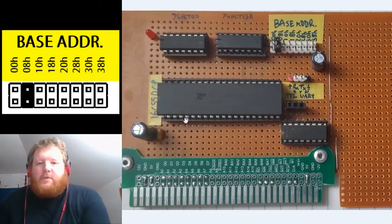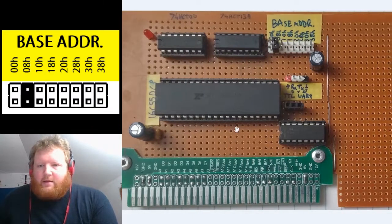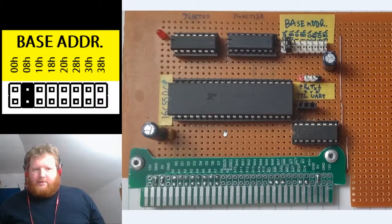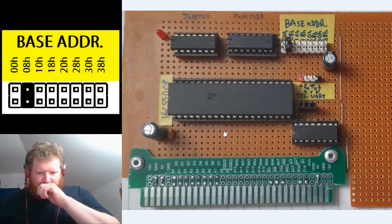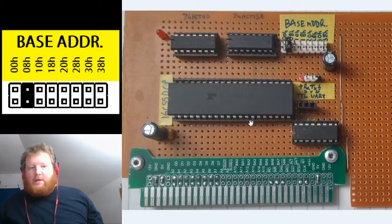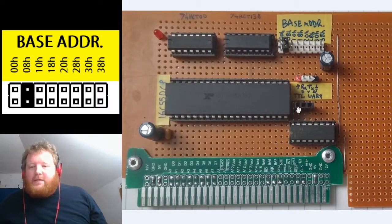This here is my serial card — everyone's favorite, the UART. It's a 16C550 chip. I was having trouble with the timings; I used to have a 1.6 MHz clock of some kind but kept getting corruption in the text. I've now just fed the 4 MHz clock bus directly into the board clock and used a divisor — it has a slight error percentage but I have not seen any errors whatsoever since. It's rock solid and I'm happy with it.